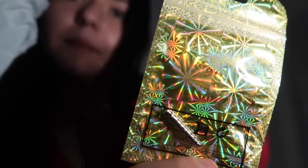I like the packaging. It kind of reminds me of something. But I got these magnets for, you guys will see in a second. Then I have another acrylic brush. Why does it look like that? This one's not that good quality, but I don't know, it looks weird.